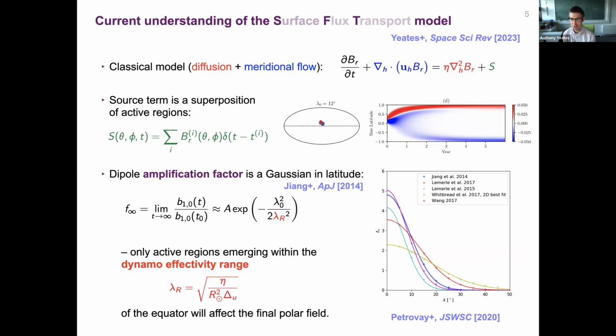Whereas they're observationally very different things. So that's a limitation of the model, that this kind of analysis only really constrains the ratio of those two things. Yeah, that's the problem I have with the flux tracking, that to derive the meridional flow profile, because it doesn't separate the diffusion, the supergranular diffusion, and the meridional flow. Yeah.